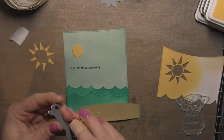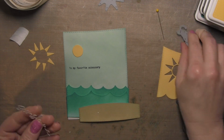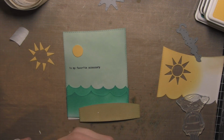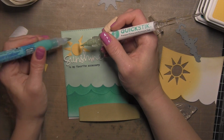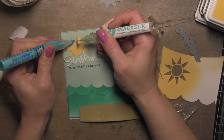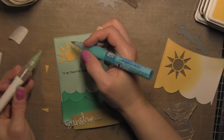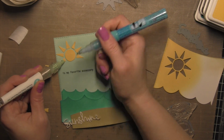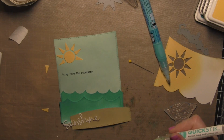I stamped a greeting there that says, "Is my favorite accessory." This is from the Simon Says Stamp Happy Block Greetings stamp set. And then the word sunshine is actually the die that is in the August card kit this month. I die cut that from the white cardstock as well, and I'm going to leave it white so it really pops against this colorful background.